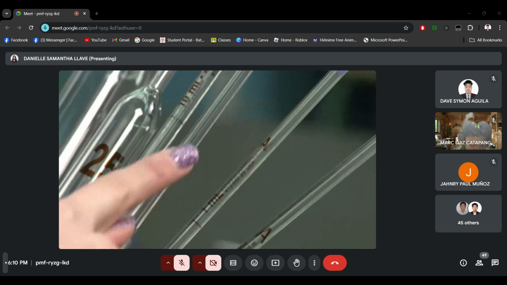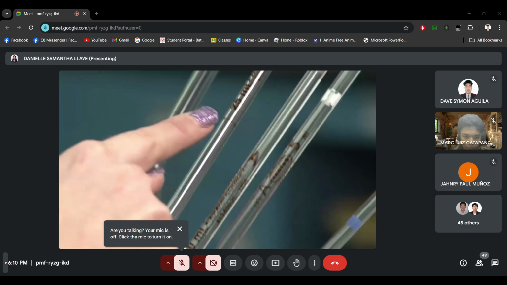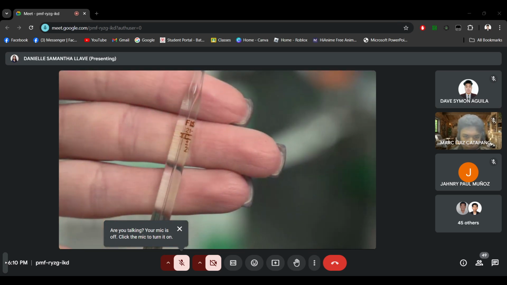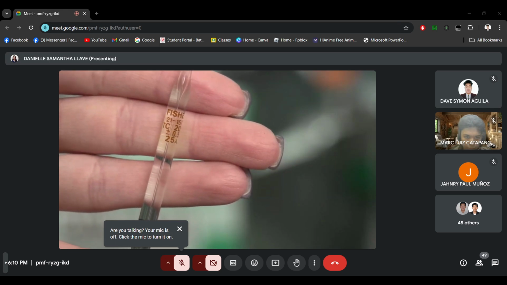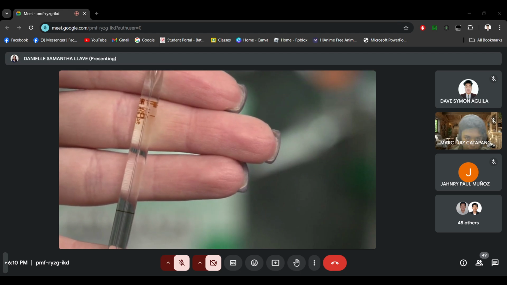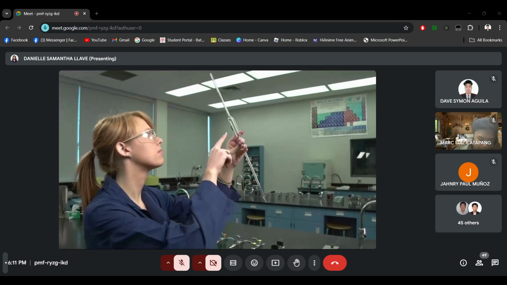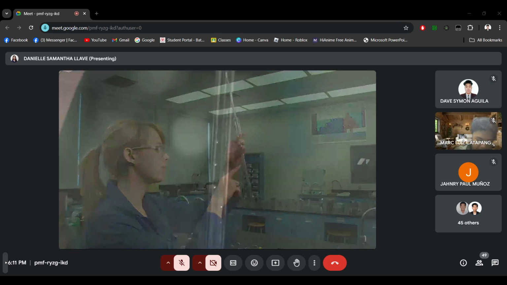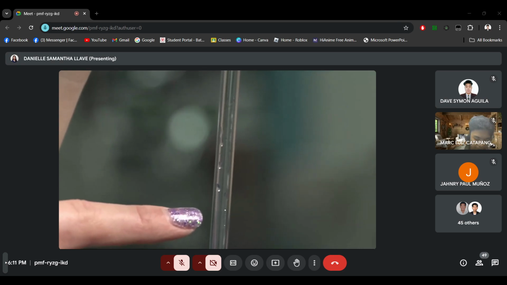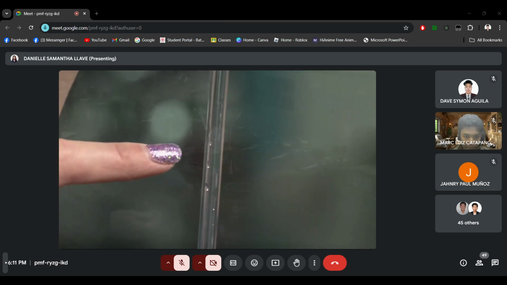TD means that the pipette is calibrated to accurately deliver the specified volume of liquid. TC means that the pipette is calibrated to contain the specified volume of liquid with no remainders. To begin, the pipette should be inspected for cleanliness. If water beads up or collects on the inner surface, the pipette is not clean. Follow a cleaning procedure or obtain a clean pipette.